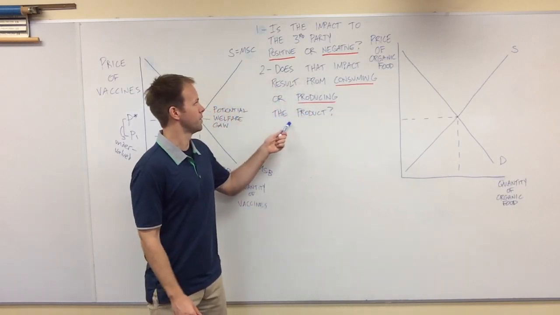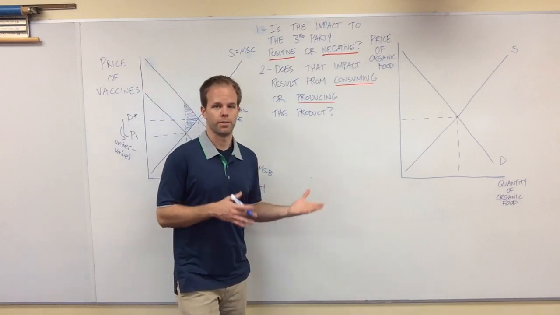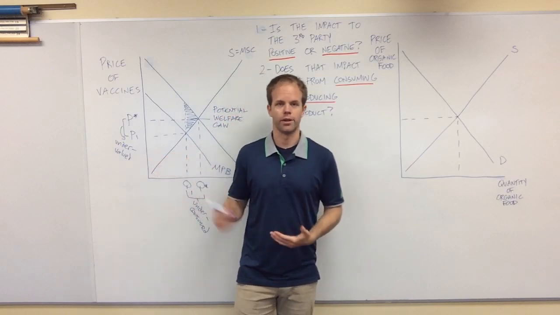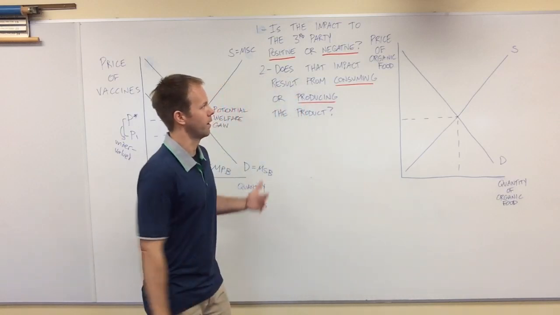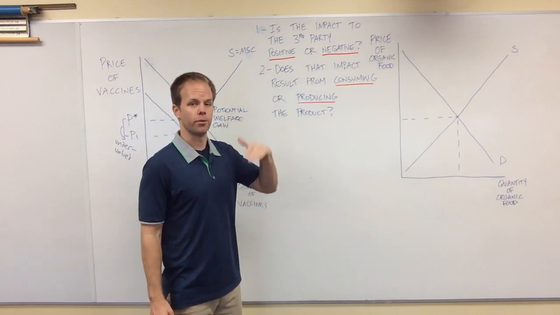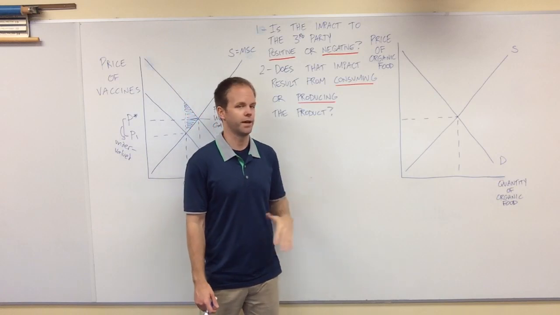So I think if you were to say that vaccines are a positive production, that also fits, right? But we're really thinking about this question: does the impact result from consuming or producing the product, right? In this case, it's actually going and getting the shot into your arm that stops the spread of disease, okay? So positive production externalities are actually quite difficult to think about most of the time.